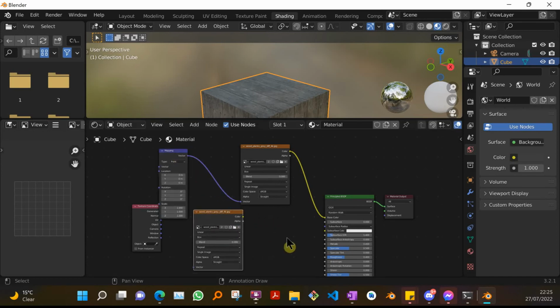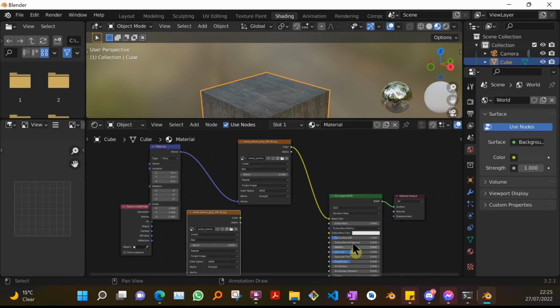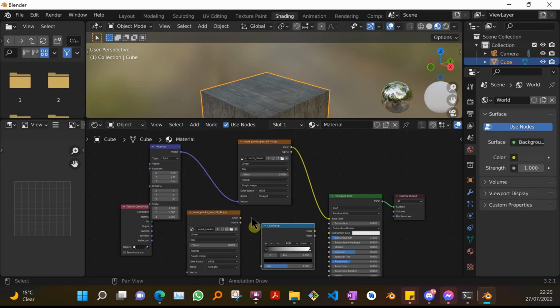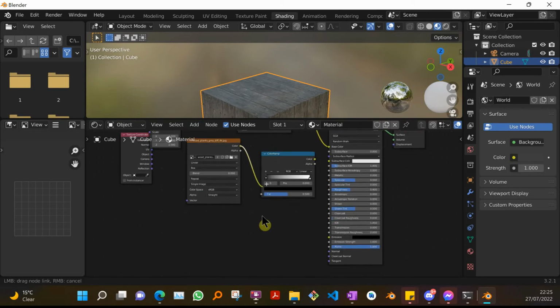And then this one, again it's not pointing to anything right now, but it will go from color to a roughness. Where's roughness gone in here? Roughness. But in between there, we want a color ramp. So I'm going to add a color ramp. That will go from color to Fac.